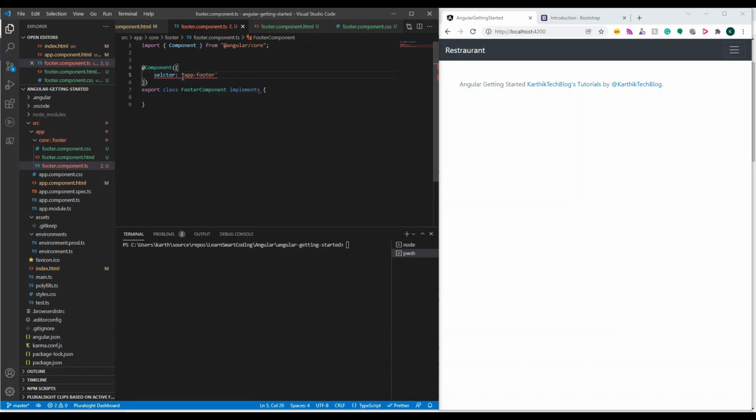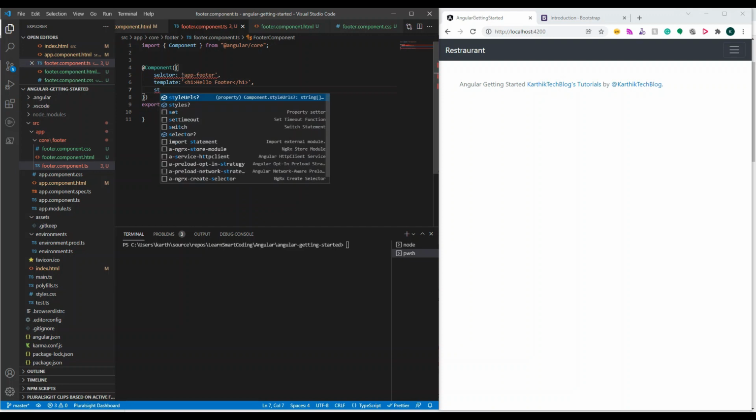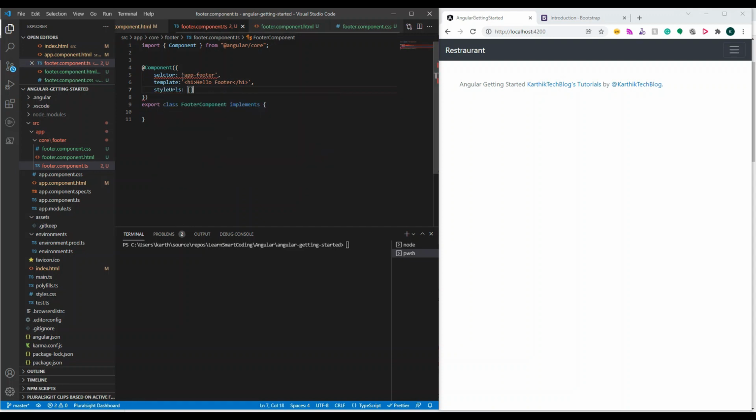The second one is the template. There is something called template and templateUrl. Template is something where, if the HTML code is very small, you can put the HTML directly into this template. Here I have put a hashtag with just some words in it. So we don't need to have a separate HTML file in this case. The next one is styleUrls. This is an array of strings which will specify the different CSS files within your component. In our case, it's only one. So I've specified that CSS file here.